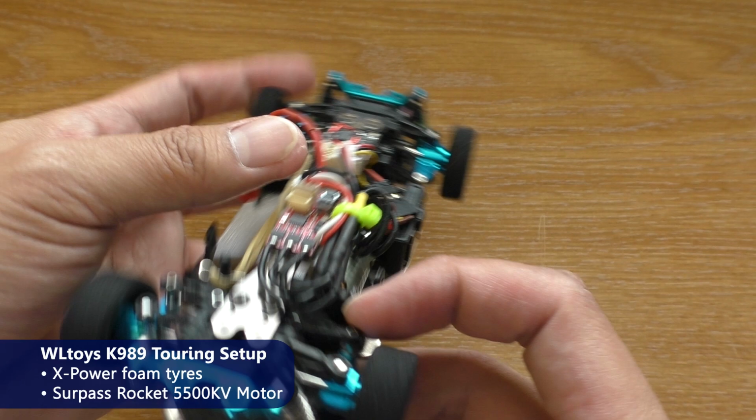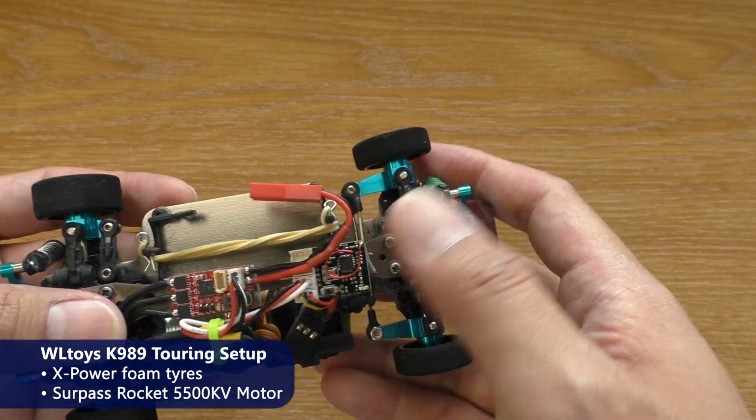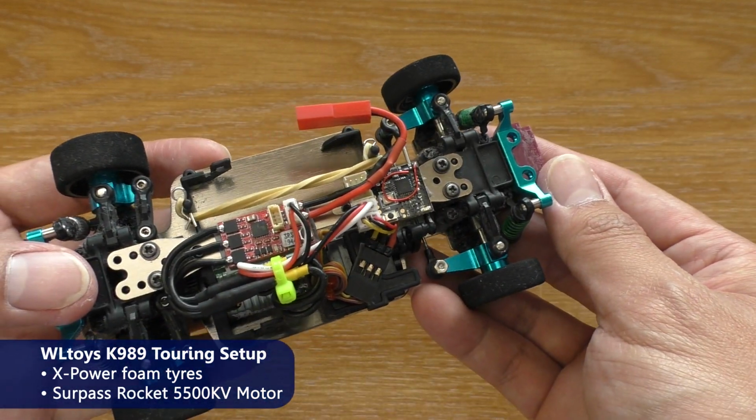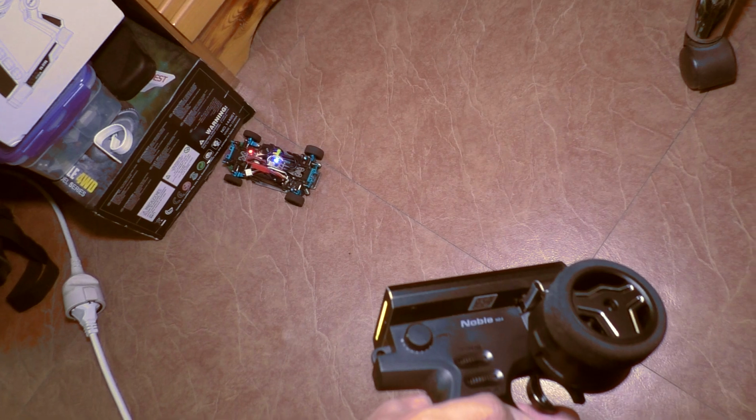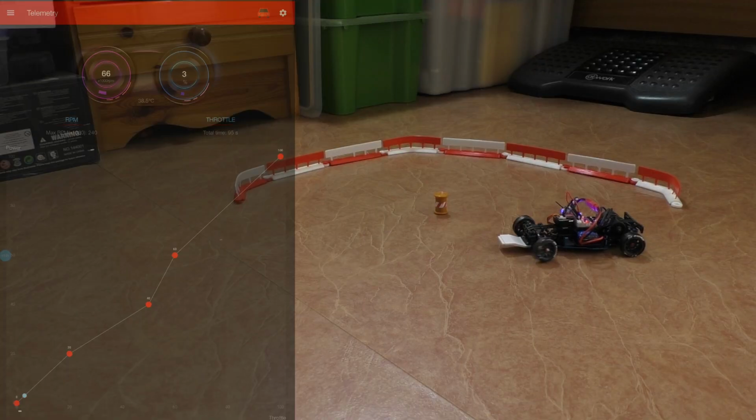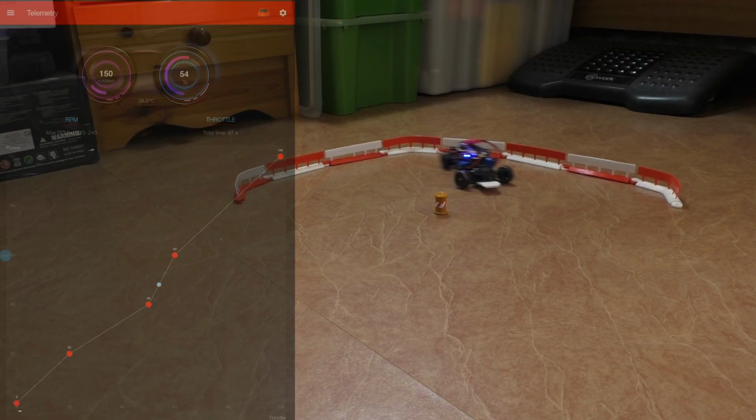Here's my all-wheel drive touring car with grippy foam tires. The motor is 5500 kV. I set the ESC to have the lowest starting speed possible, and it still refuses to cog. The throttle is quick and precise. The power comes immediately without delay. I can abuse the throttle and the power is always on demand. The brake also feels really good.